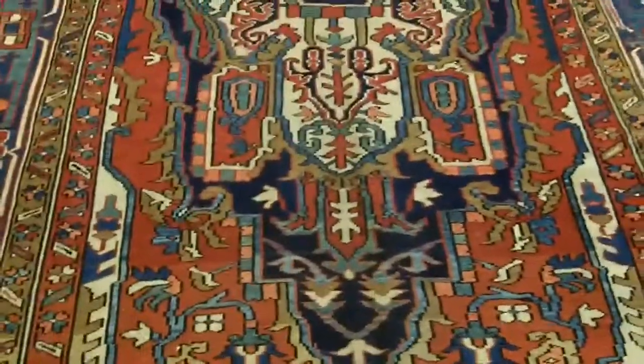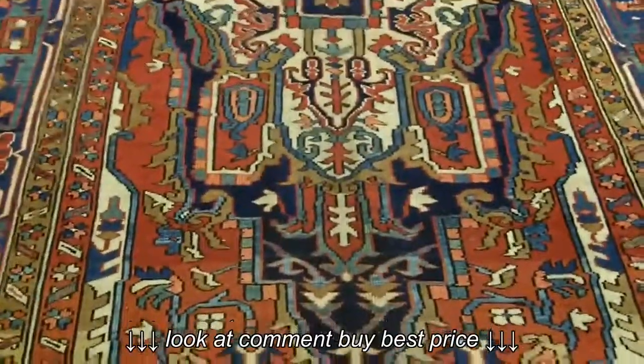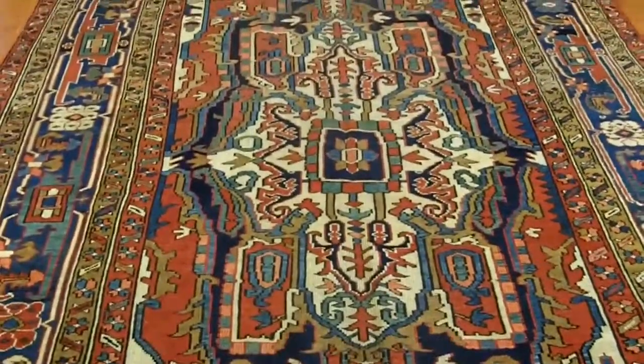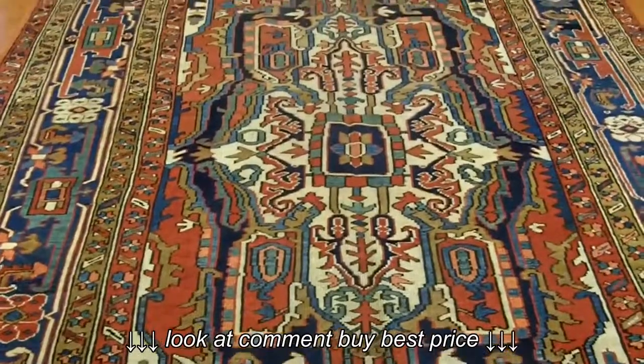It gives them an odd shape to work with, so the medallion in a square rug would look very different. This one has almost a stretched look to it, but that's just the nature of the size.